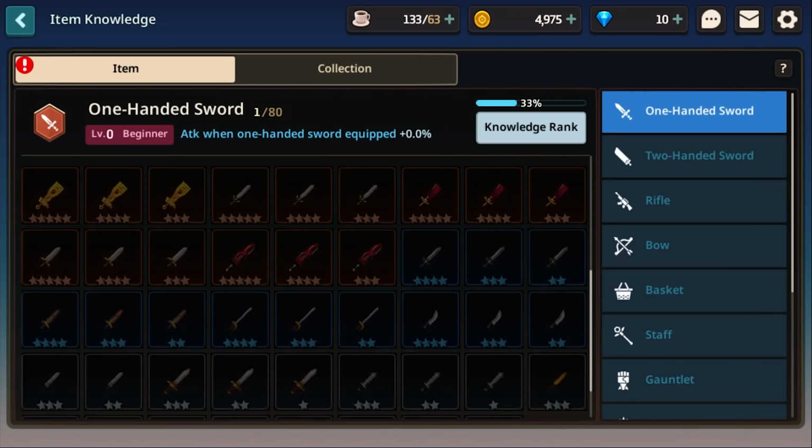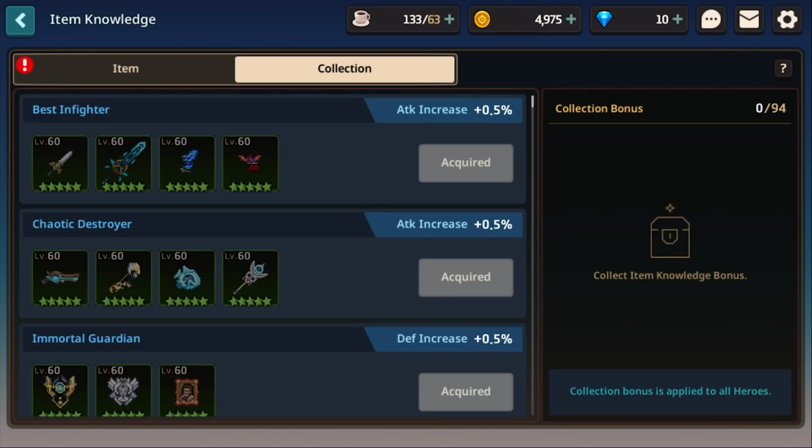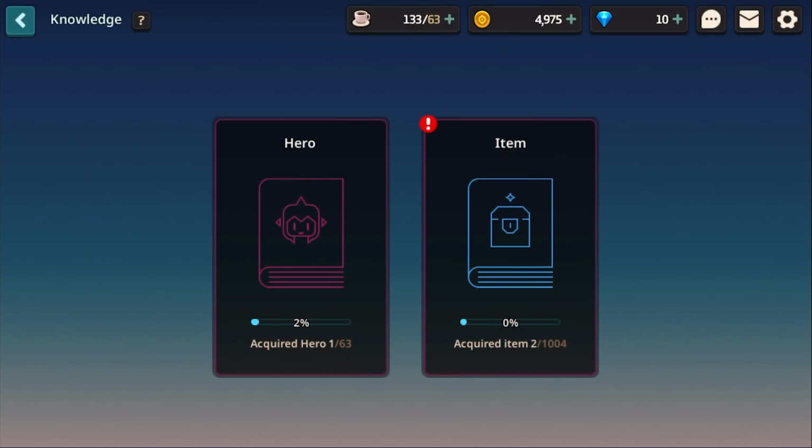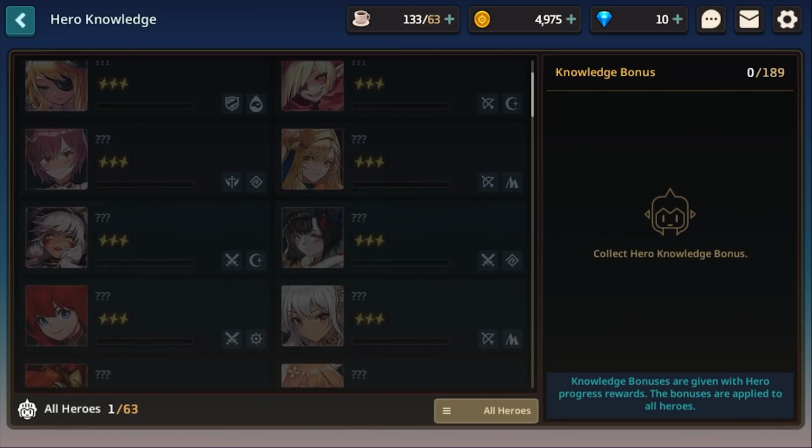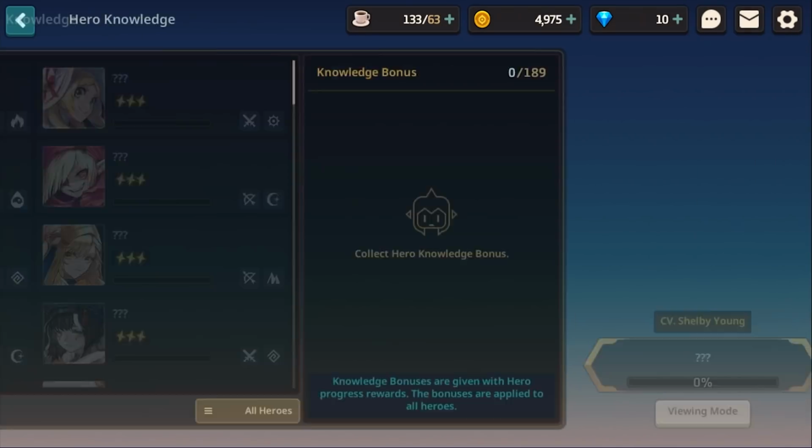Does the weapon come as a character, or how does it work? I don't know. I guess we'll find out. Hero. The art is very nice. Let's see who's my favorite. This is too hard.